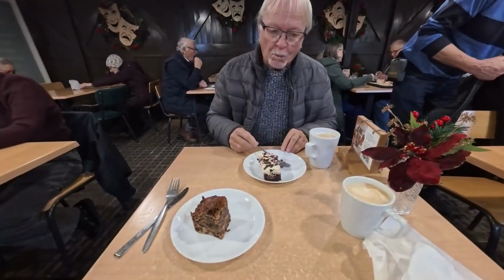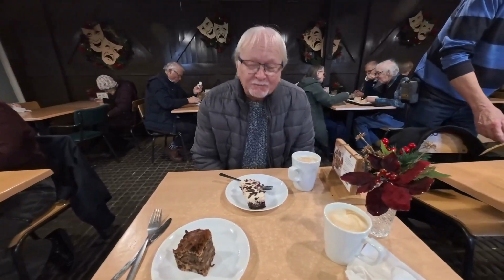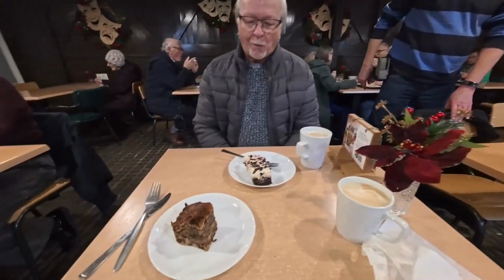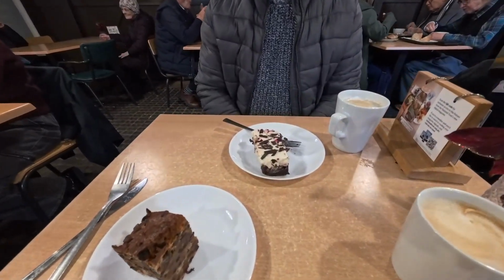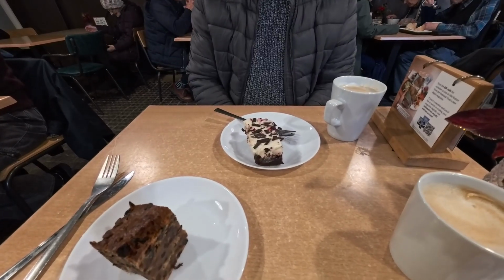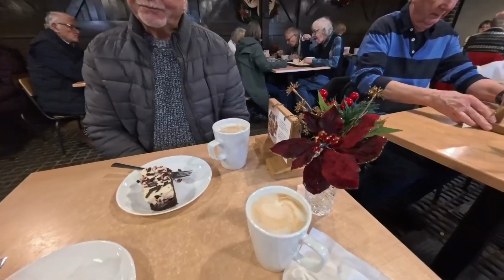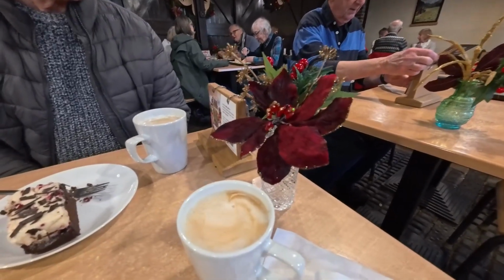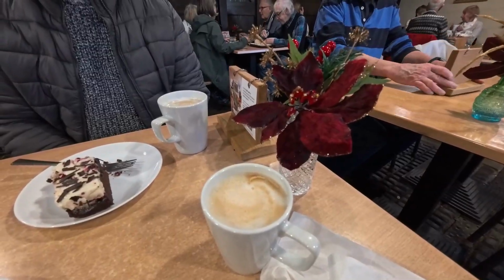So we just picked up some coffee and cake. Hinton Ampner, once again, is also really good for a variety of cakes. They had loads of different cakes, so I couldn't make my mind up, but I went for the tea-soaked fruit cake. Mike's got a black forest slice. Good? Mm-hmm. Our usual coffees. And look, lovely little decorations on all the tables. They just do such a good job here. Love it. Right, going to enjoy this, then we'll get you out to the gardens.